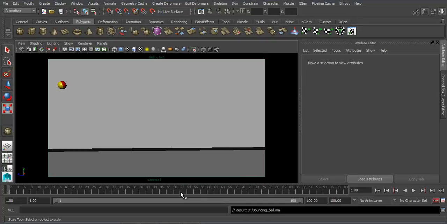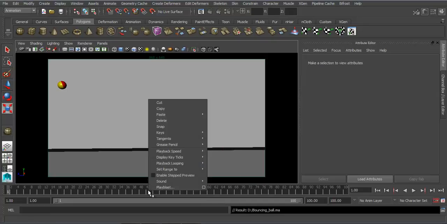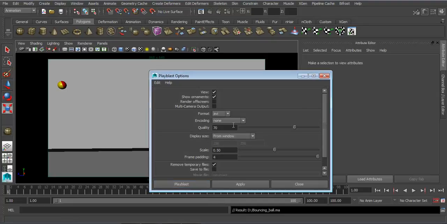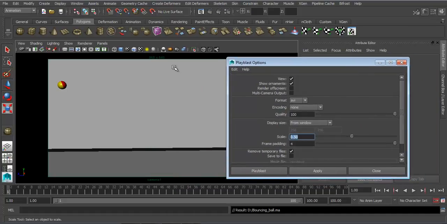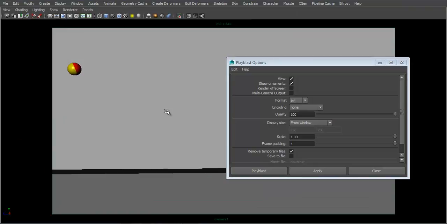Save the animation. To see it in a video format, you can simply right click on the timeline, go to playblast, make sure the quality is 100, format is AVI, and scale is 50, it is going to reduce; it will take the video of this particular view and reduce it to 50% of the size of this respective view. I want a complete view size of this. Either you can choose the display from the window size, whatever the size of the window, take the video from the video size of this window and create a video.